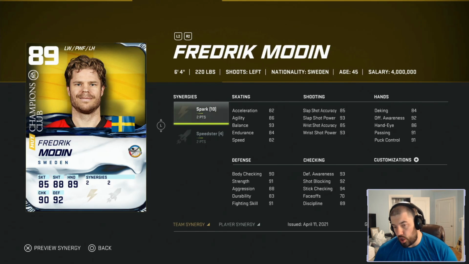So a very hard shot, especially with the speedster getting all the way up to 97. Even though it's not the most accurate at 85, I think having a hard wrist shot makes him somewhat appealing. He is a big-bodied power forward as well. He has 84 deking, 92 offensive awareness, 86 hand-eye, 91 passing, and 91 puck control.